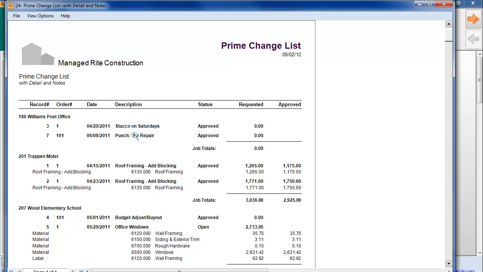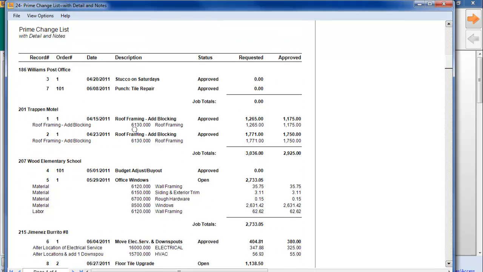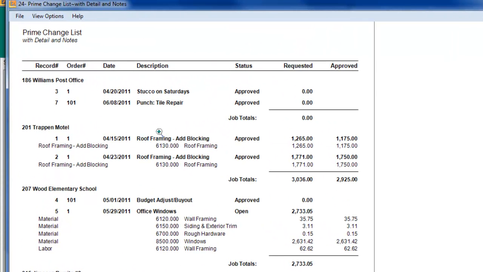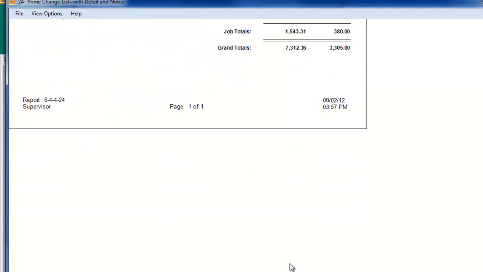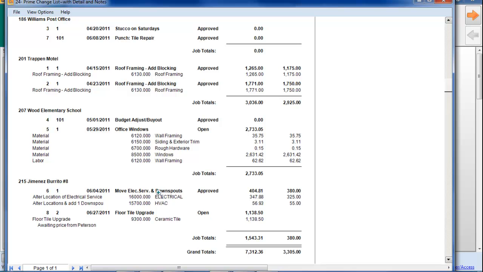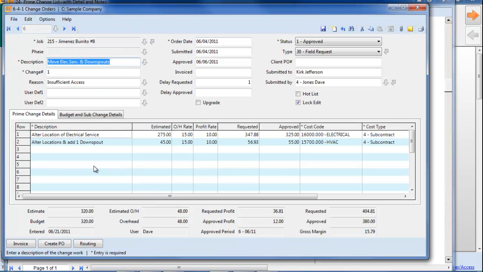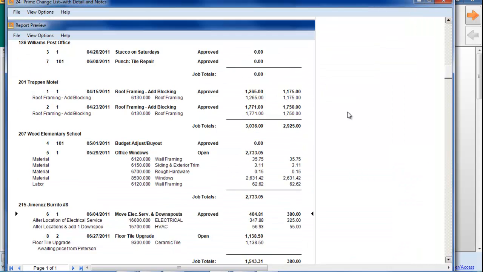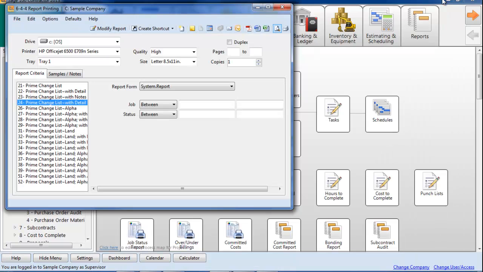There we go. Now it shows all the jobs that you currently have open, along with any change orders that are going on. So these are your prime contracts. Here are your different change orders. Is it approved? Is it open? It's been denied. What your totals are all the way down at the bottom. You can always drill down onto these to see exactly what's going on. Okay, here's one that's approved. When was it approved? When was it submitted? So you have great change order and job tracking capabilities within this program.